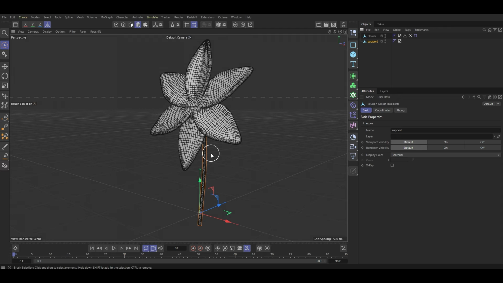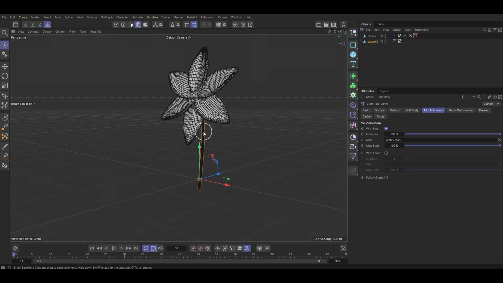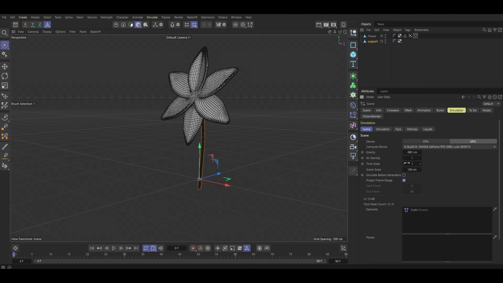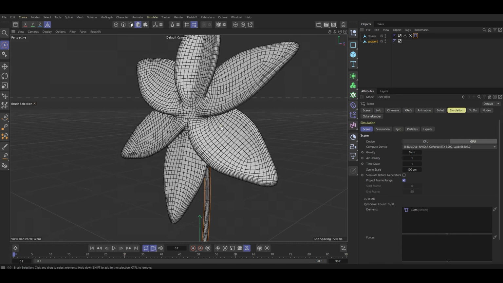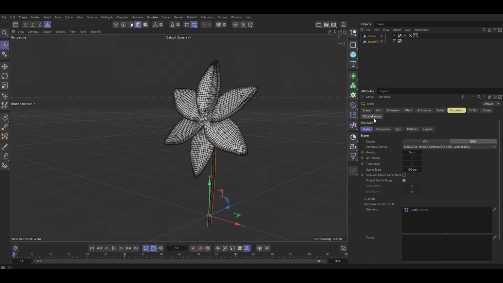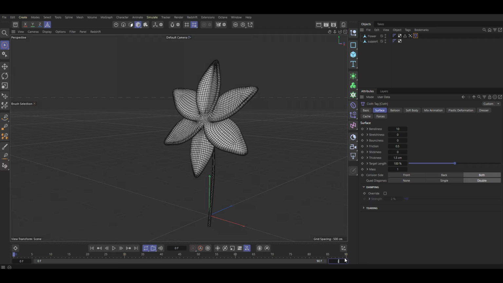Once we have everything, we can start to animate the cloth. So Control V, go to scene and make the gravity 0. Okay. And now here in the cloth, I'm just going to make the timeline like 40.